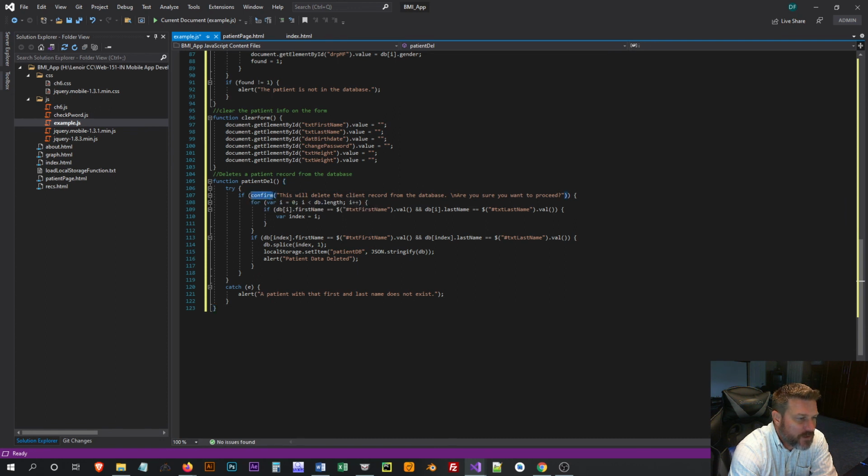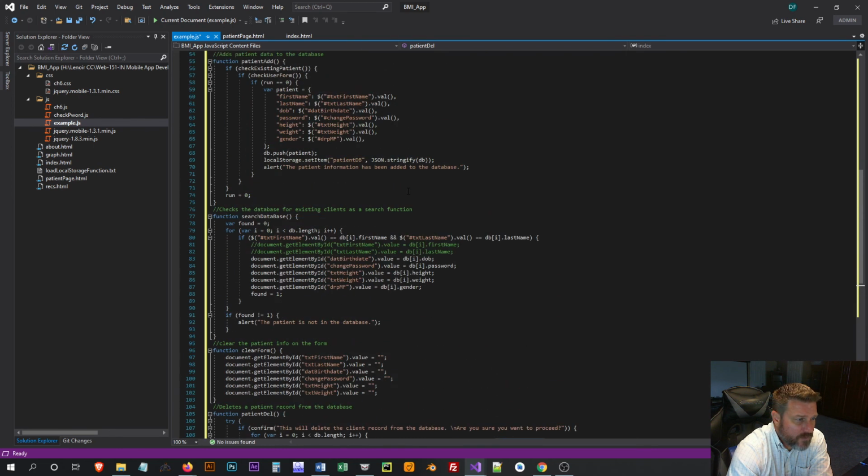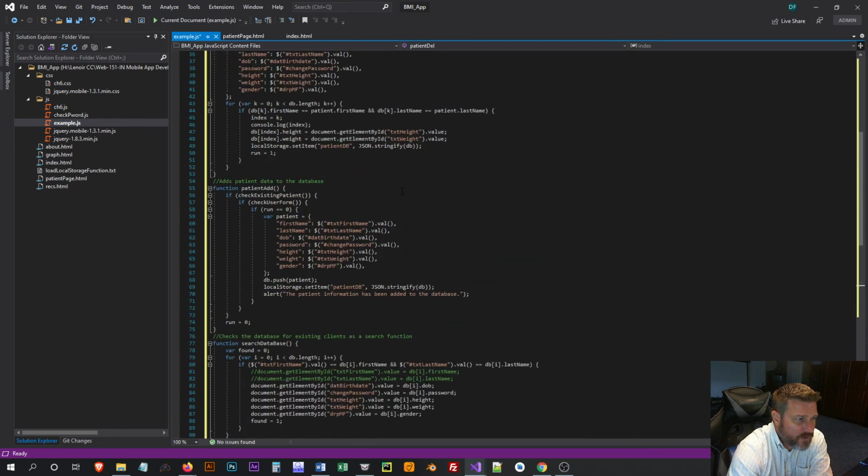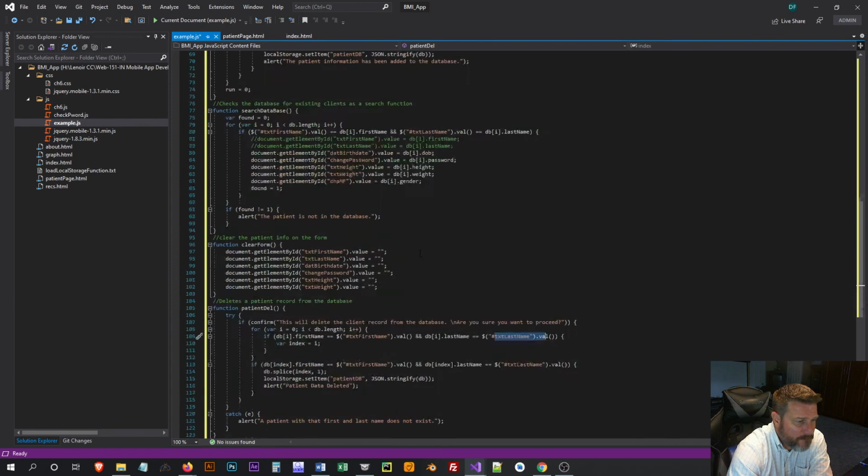So when they hit delete, we want to make sure they understand, hey, you are about to delete a record from the database. Is that something you really want to do? They need to click yes. If they click yes, we're going to loop through that database variable. We're going to find the record that matches the first name and the last name. This is kind of in reverse order to what we did with the other ones, because we're looking at one thing first and then the other.